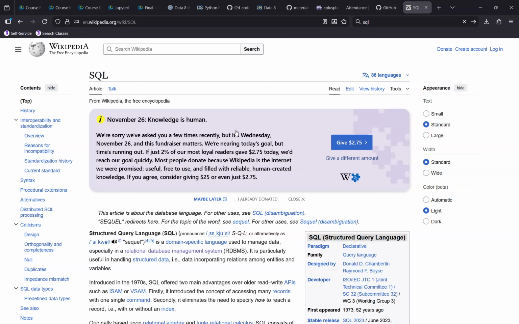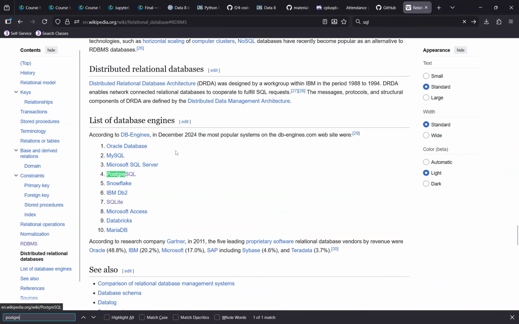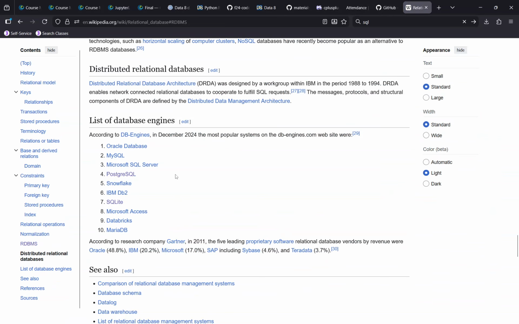But there are a bunch of different kinds of relational databases. Probably the most popular one these days is called Postgres. A bunch of these guys are the popular relational databases these days. Microsoft has one. MySQL used to be the most popular one. That's what the internet was baked around. Facebook was designed with MySQL in mind. I think they're still forced to use it because they've made a bunch of decisions that revolve around it. But I think everybody's kind of migrated to Postgres these days.